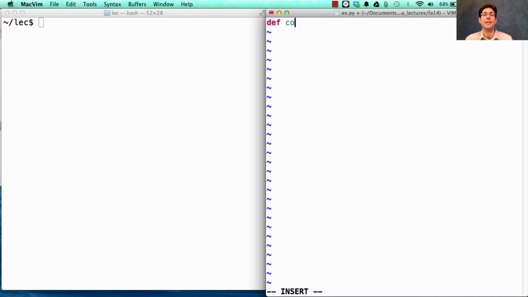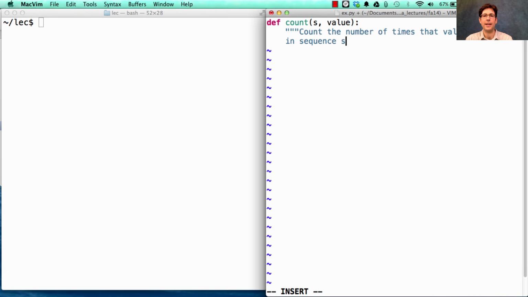I'll write a function that computes the count of the number of times in a sequence S that some value appears. Count the number of times that value occurs in sequence S. And using a while statement, I might write something like total, index equals 0, 0.